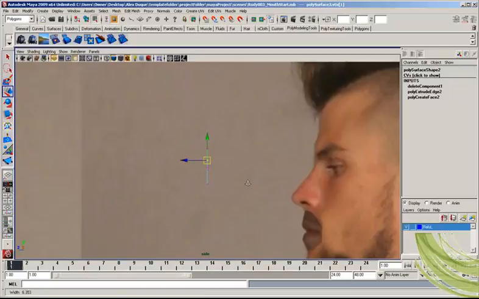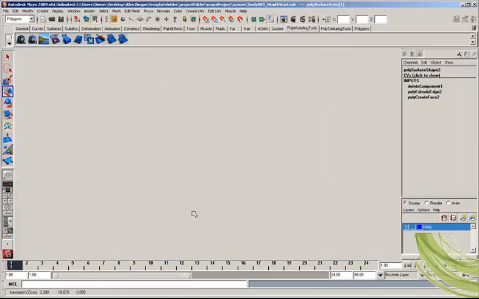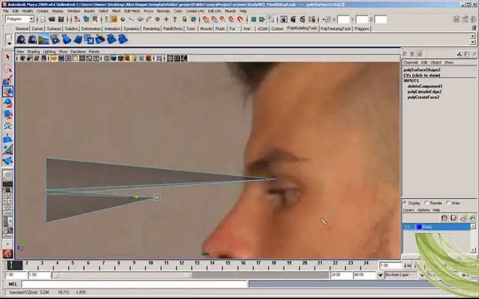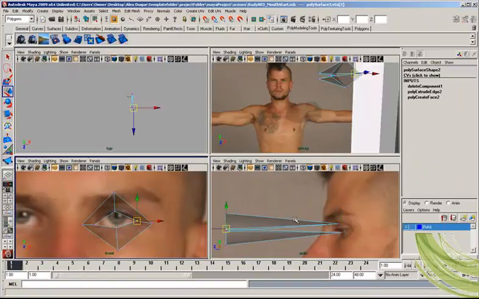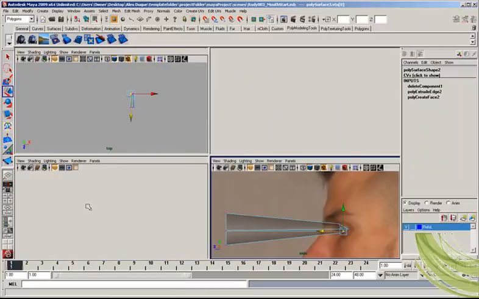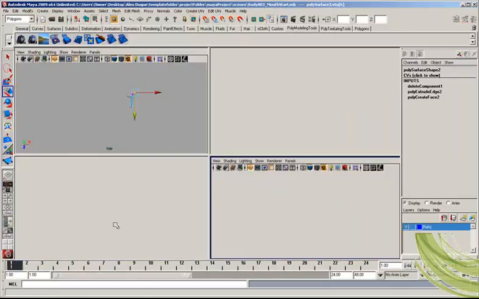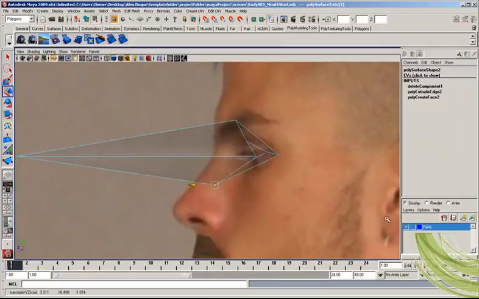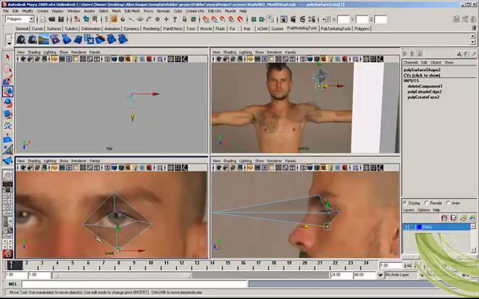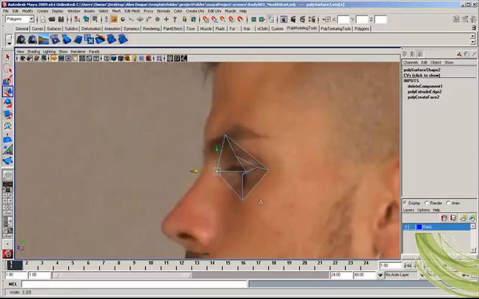So once we get this, let's go here to the side view and we just look for the top. And remember, he's looking down, so it's probably not going to be very accurate. And here the bottom eyelid, and then the corner of the eye, and the inside of the eye, which is going to be a little hard to see, so you're just going to have to guess where it is. Top of the eyebrow, outside corner of the eye, bottom part where the cheekbone more or less is, and one more over here, which is where the nose is.